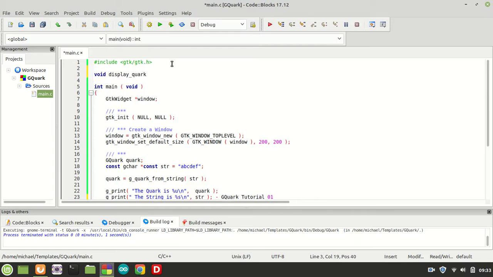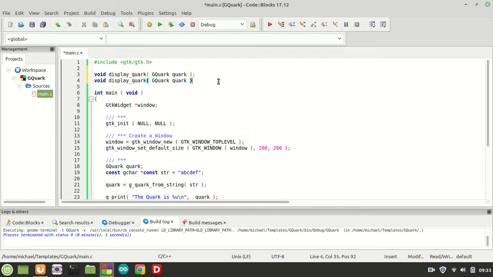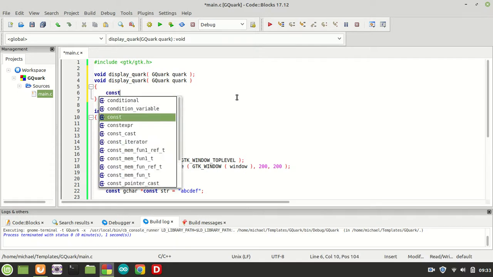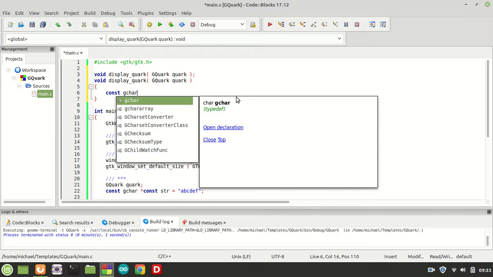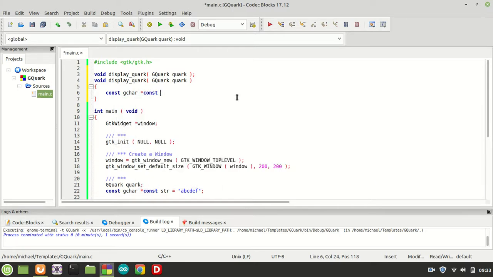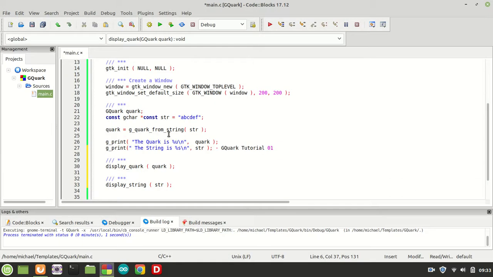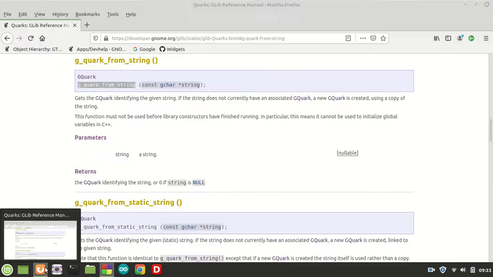So void display quark, and here of course what do we need? We need a GQuark, and once that we declare it, let us define it so that I'm going to satisfy my compiler. I'm going to say const gchar, const, and then I'm going to say get string, and the new function which we're going to use today, GQuark to string.